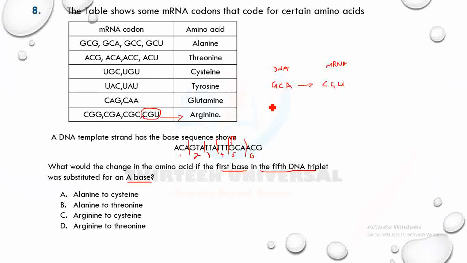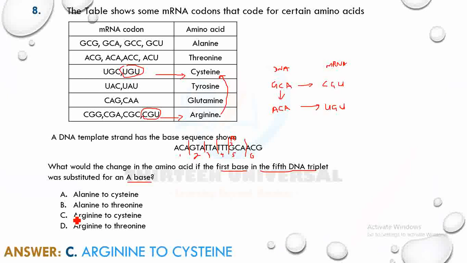After the mutation, the base substitution, this triplet changes from GCA to ACA on the template strand of DNA. So for this ACA on DNA, what is it going to be? A pairs with U, so UGU. UGU is here, and UGU codes for cysteine. That means the original arginine will be changed to cysteine. Instead of coding for arginine, the impact of this mutation is that arginine will be replaced by cysteine. Which option? Do we go for C? See that? All right, let's go to the next question.